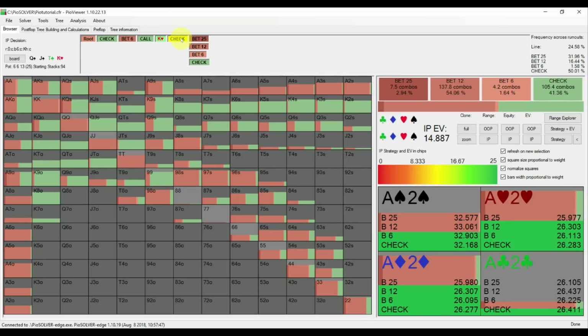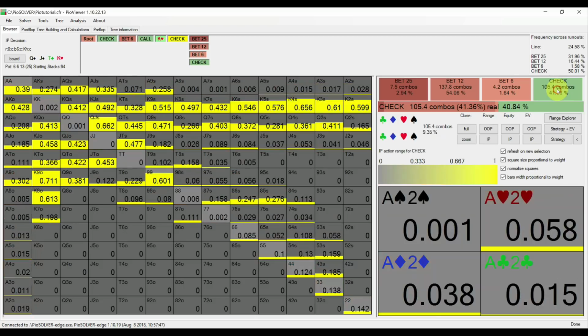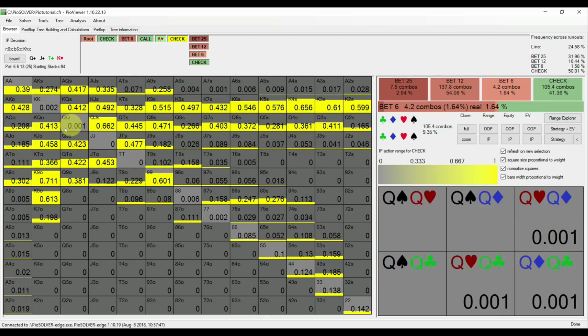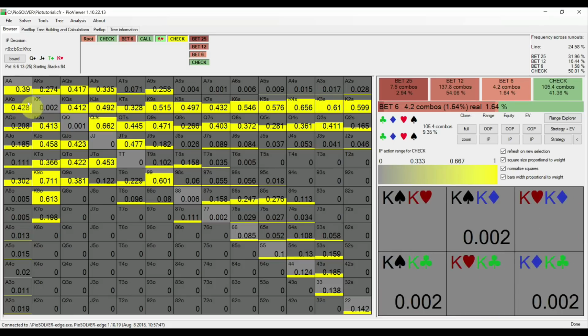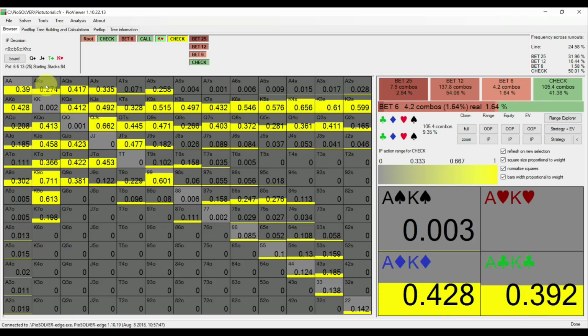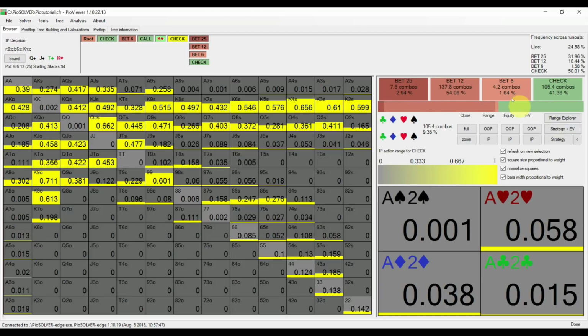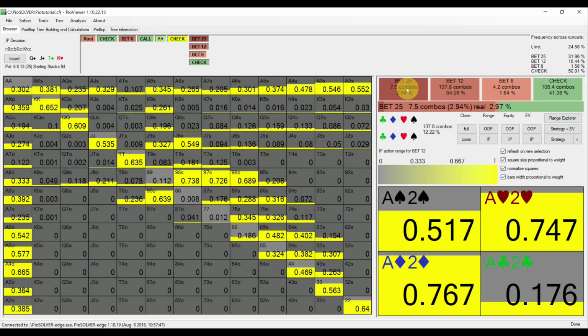So the next feature I want to highlight are the filters. There are two types of filters on this screen, a betting filter and a suit filter. The betting filter allows you to isolate in the range matrix the holdings which are taking a specific action in the decision tree. So for example, if I want to analyze only hands that check on this flop in the button's shoes, I can simply click this here, and the matrices will now show me what percentage of the time these holdings are checking. So we can see ace king of spades is checking on this board on the turn 0.3% of the time. And we can apply the same filter for our other betting options.